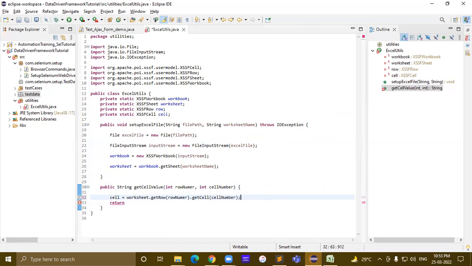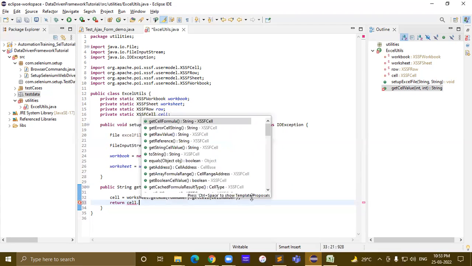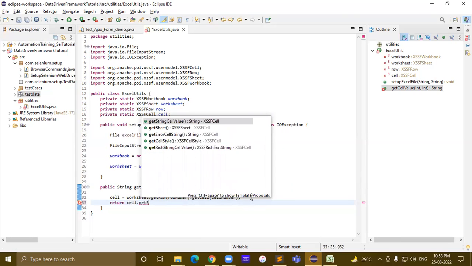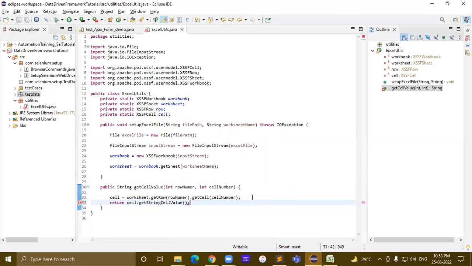Okay, fine. And return will be cell dot get string value. So here, for your explanation purpose, I will write it in this manner.